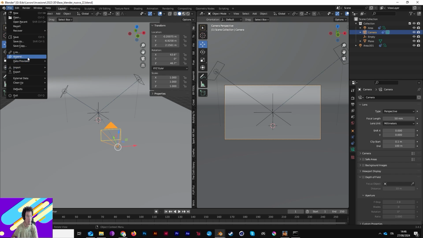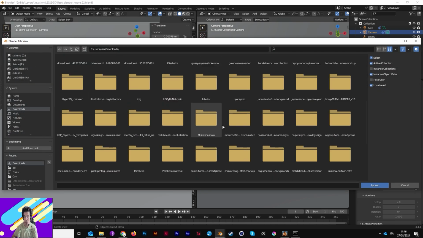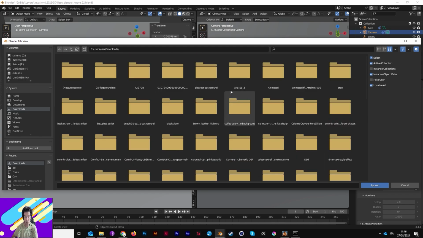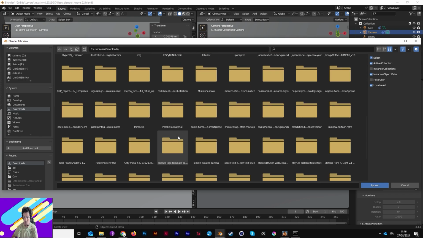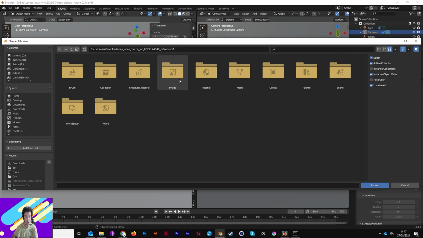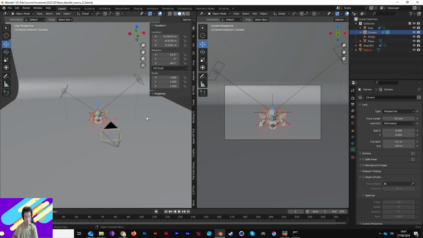So I want to append my new body, my tiny Japan, here. I want to append the object. Voila.